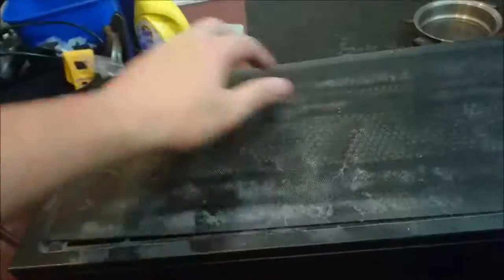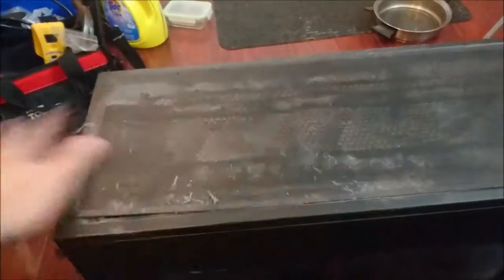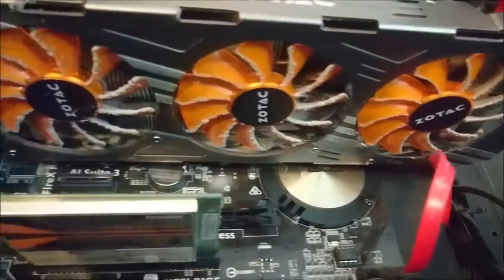Now I'm back home. I'm looking at my computer — it's super dusty. It's been a while since I've cleaned it. Got dust everywhere. I give it a little bit of a vacuum, then open it up, and, ugh, even more dust. Maybe I should have gotten a compressed air can.